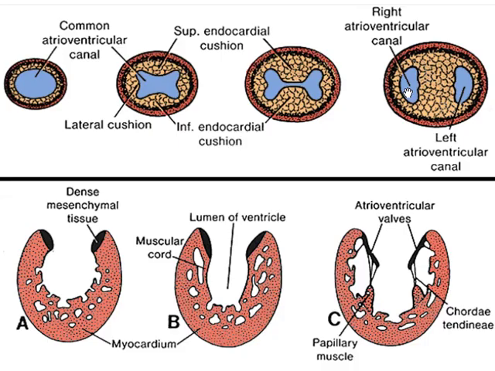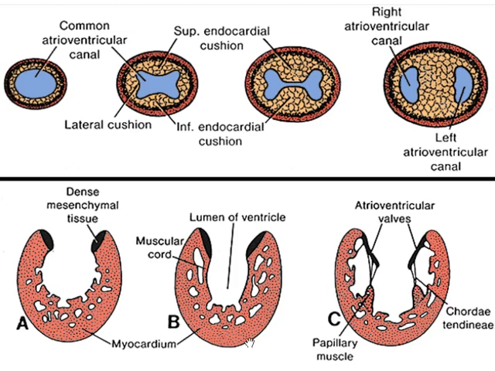This top series of images shows how a common atrioventricular opening is partitioned into left and right atrioventricular canals by growth of endocardial cushions. The bottom series of images show how excavation of a ventricle produces papillary muscles, chordae tendineae, and cusps of the atrioventricular valves. It's quite remarkable then that these complicated structures are all formed by selective excavation of the growing ventricular wall.